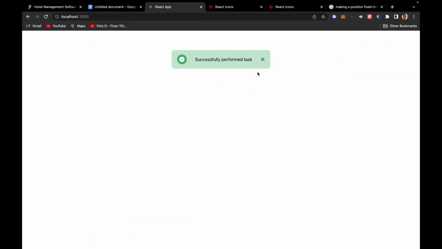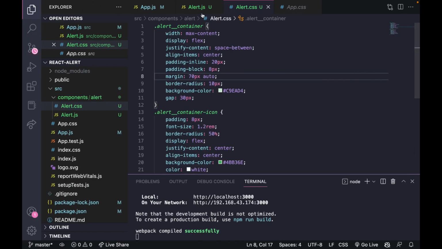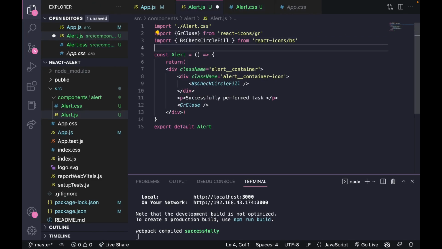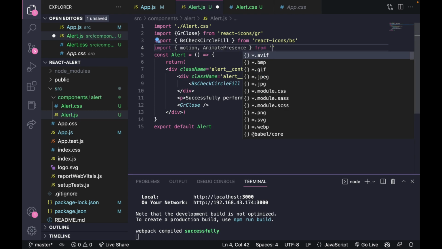Alright, so now I want this to be displayed on the screen with some animations. So I'm gonna go to my alert.js and import Framer Motion, and also import AnimatePresence from the Framer Motion library.